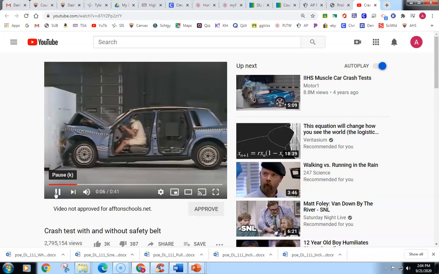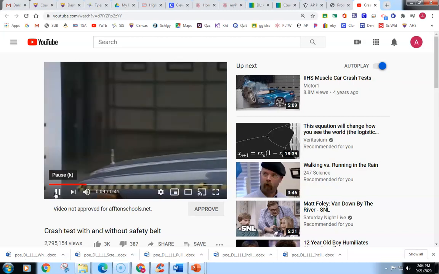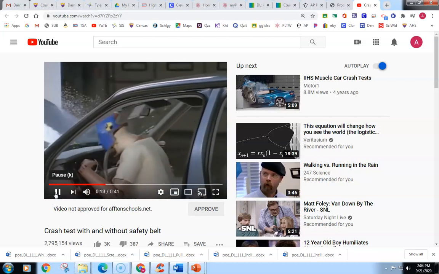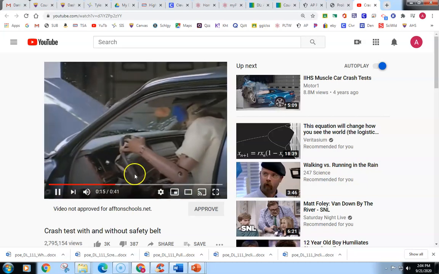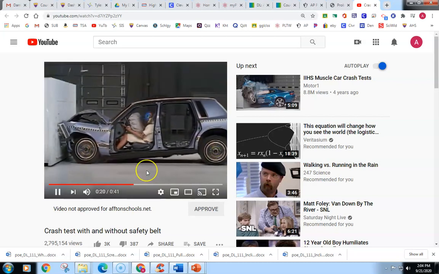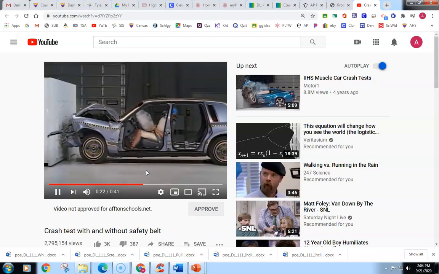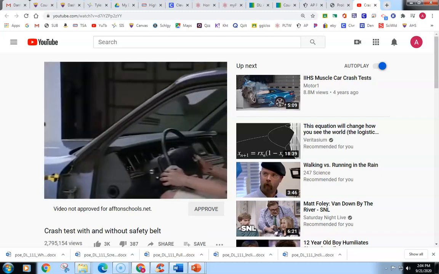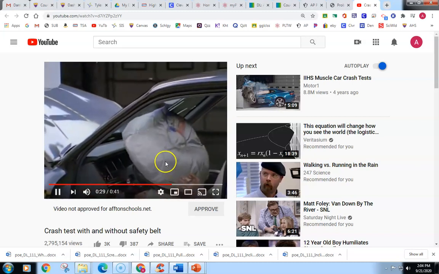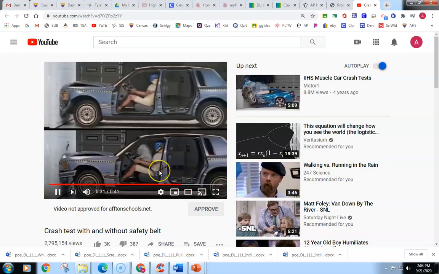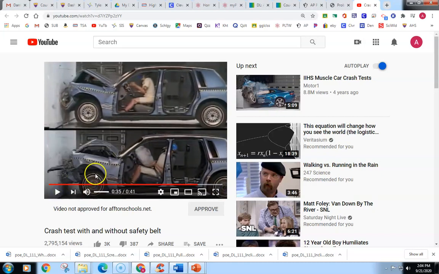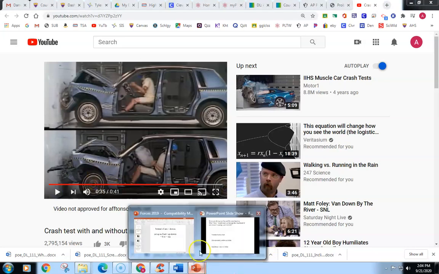So if you're going 60 miles an hour and you hit a tree, you're going to hit your windshield at 60 miles per hour. And of course, we'd like to not have that happen. So there are safety measures that slow you down a little more gradually and in safer locations. You can see his face imprint, they color the face to see where it lands. Okay, so anyway, that's a good video clip.